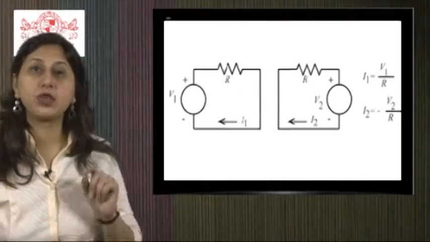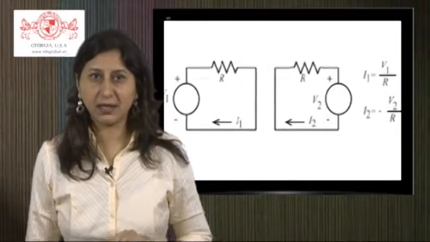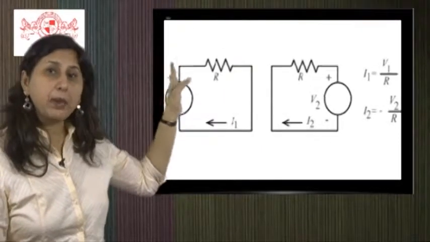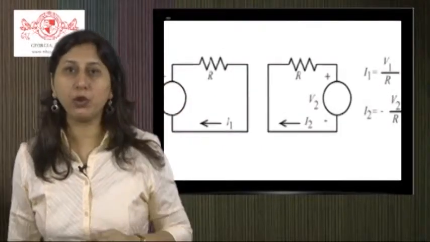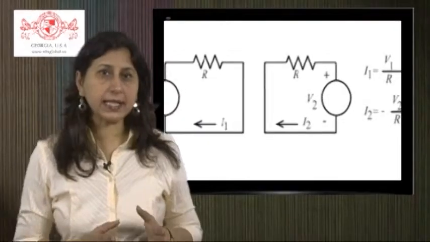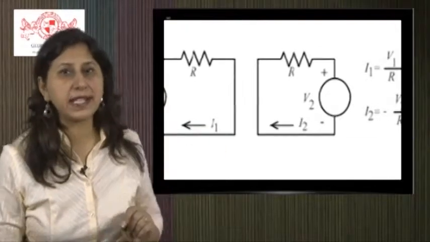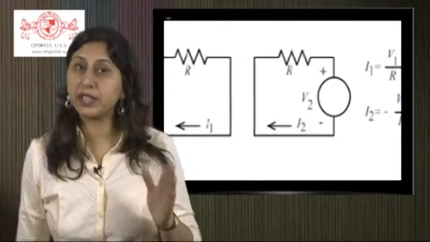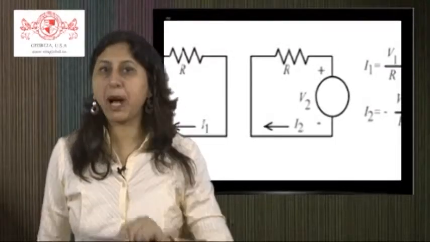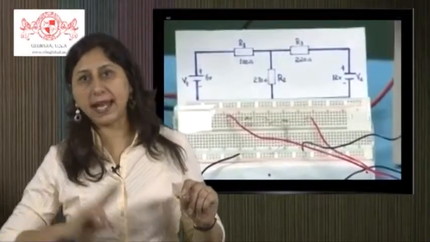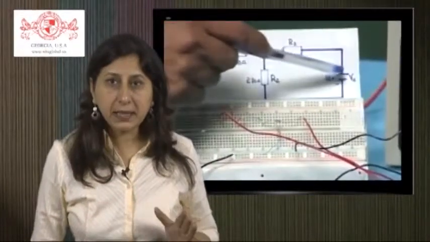Let's now understand the superposition theorem through an experiment. Here you can see two power supplies, 6 volt and 12 volt, connected in a circuit. The circuit contains three resistances: R1 100, R2 270 and R3 220 ohm. Set the first power supply unit at 6 volt and the second at 12 volt. A multimeter is used to measure the voltage. Now measure the voltage across the R2 resistance: connect the multimeter to it and measure the voltage.